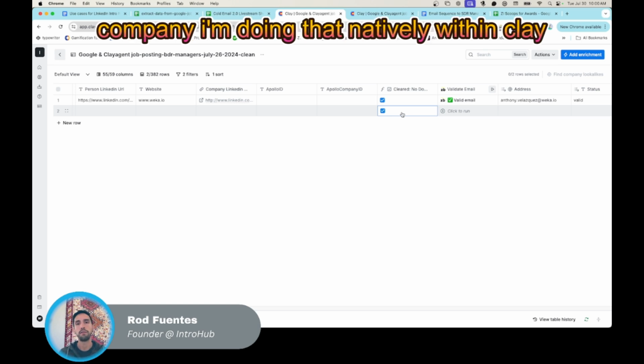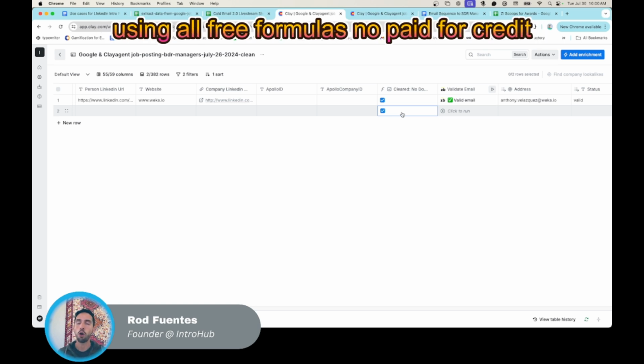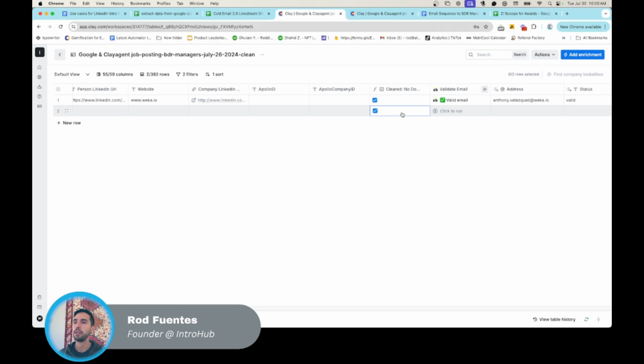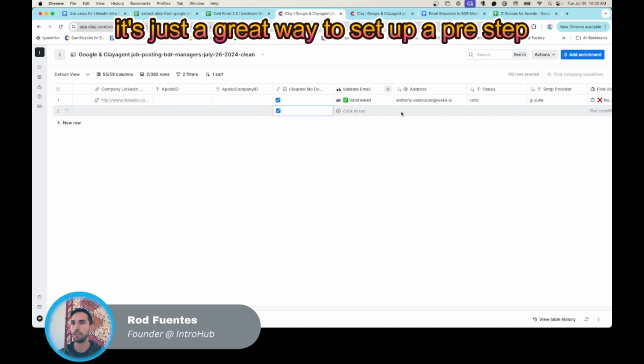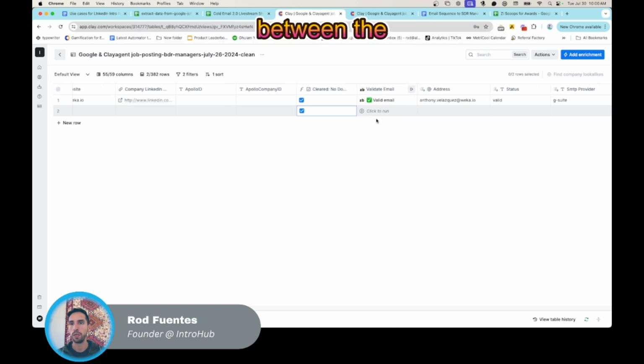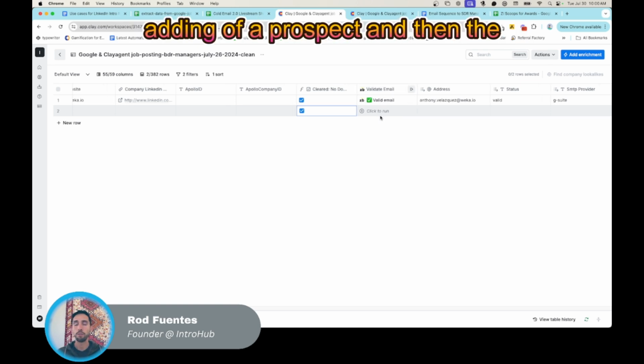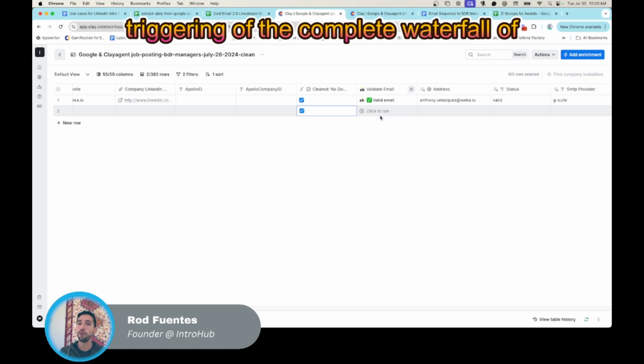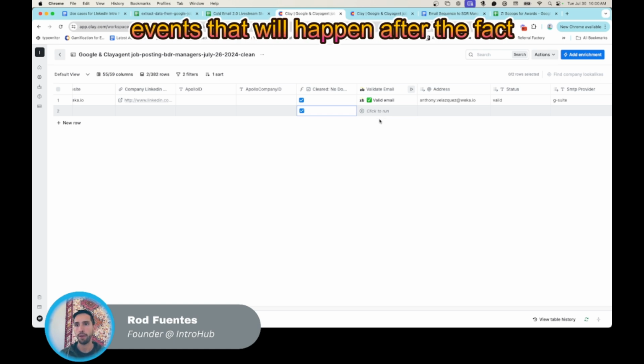I'm doing that natively within Clay using all free formulas, no paid for credit enrichments at all. And it's just a great way to set up a pre-step between the adding of a prospect and then the triggering of the complete waterfall of events that will happen after the fact.